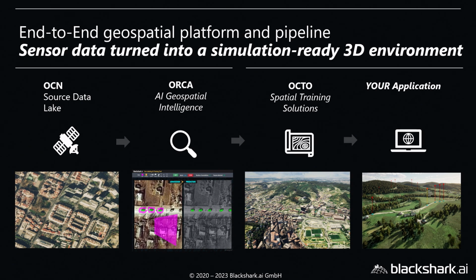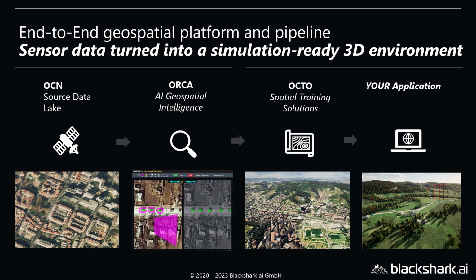And then our geospatial intelligence solution called Orca leverages this data and extracts the semantic information, as I've shown you. But we have also a tool which allows anyone to easily extract and segment specific objects with no code at all. So it's really a no-code tool which can be used by anyone, and by this you can train your custom ML models and apply them at very large scale on all the data within Ocean, or define where it should be applied.